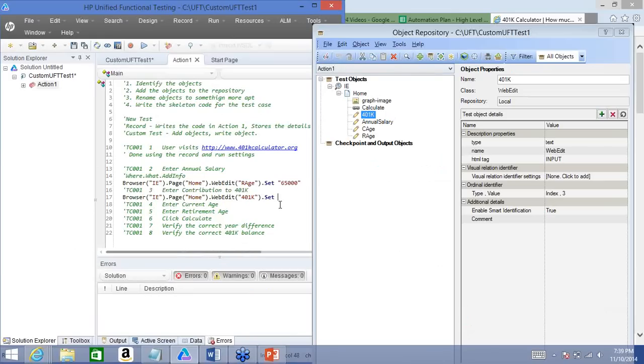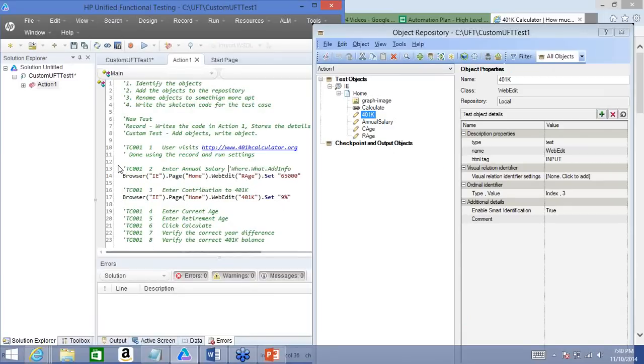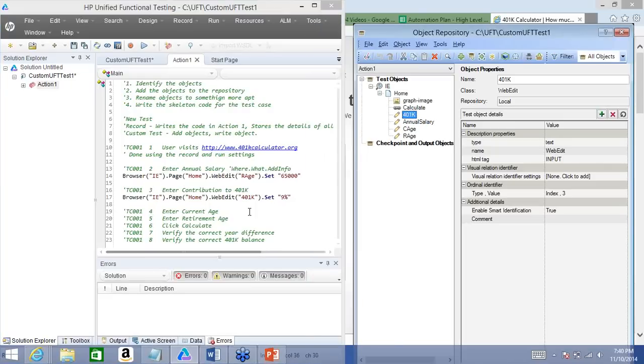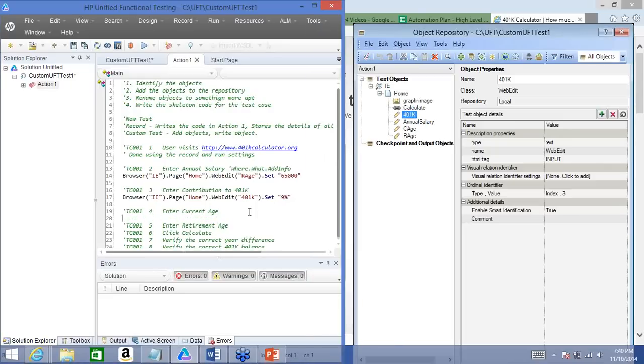We're just playing around. See, all we're doing is just playing around, taking our own options the way we want and doing it. But what we're trying to focus on and make sure we do right is that we're doing it in a very organized manner. No random, no haphazard, very organized. Then let's enter the current age. Same Control V, because it's still in the same page, dot WebEdit current age. And what is the current age? Dot Set. Let us say the current age is 35.